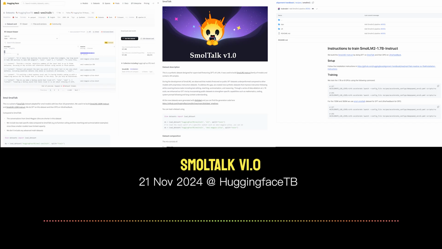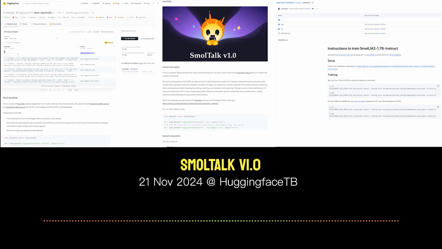Absolutely. Then you have small rewrite and small summarize, which are all about making our lives easier. Imagine having a model that can instantly adapt your writing style for different audiences, or condense lengthy articles into concise summaries. The potential time saving here is huge. It sounds like Smoltalk is giving these smaller models a real edge. But we've mainly been talking about the technical aspects. What about the bigger picture?